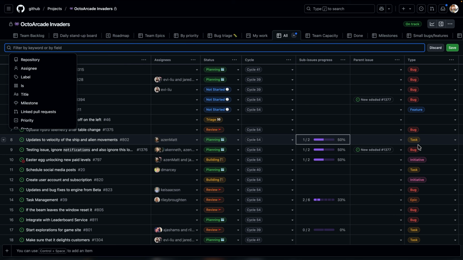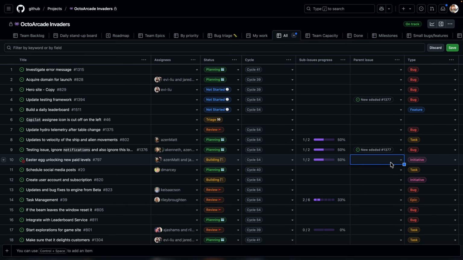Some of them are bugs, some are tasks, some are epics, some are features, and some are even this highest level kind of value called initiative. So one way that I might start my project planning and breakdown for a large project is to create a bunch of initiatives or epics, then create features or stories as sub-items of those, and create individual tasks hanging off of those. I can nest that to many different depths. Realistically, I'm only using, in most cases, 3 to 5 levels of depth for the projects that I'm working on.